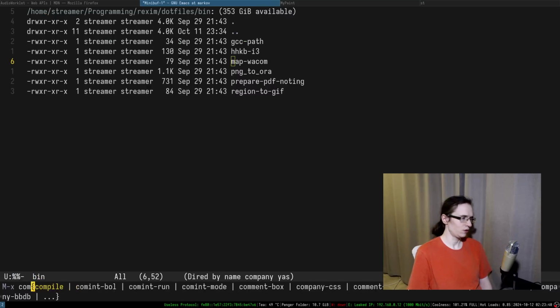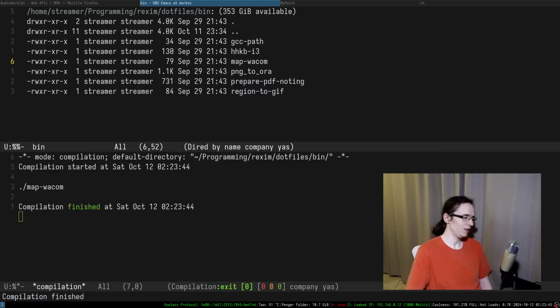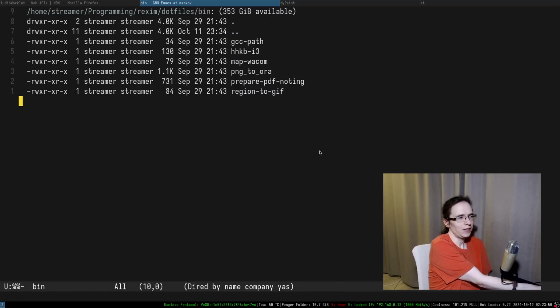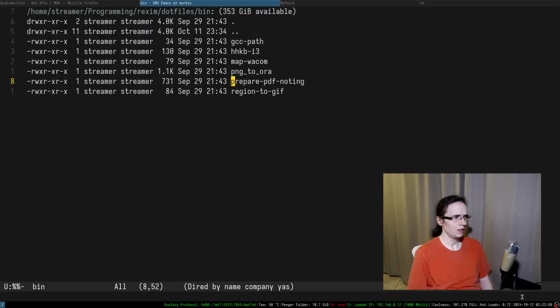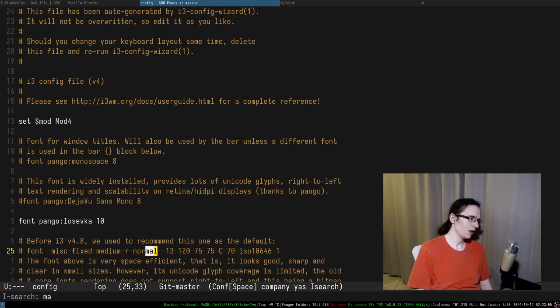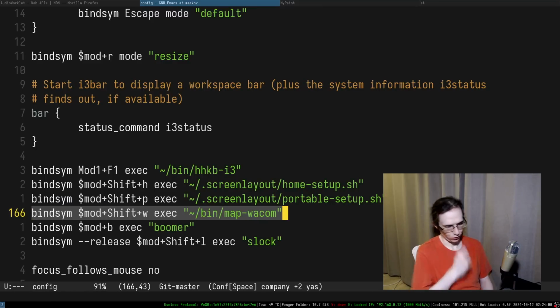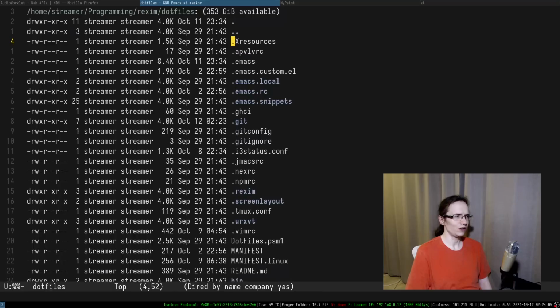I have to periodically call this mapping script, and it maps everything properly. In fact, the mapping can break at any point for whatever reason, so in i3 I have a special key so I can call that script and remap it.